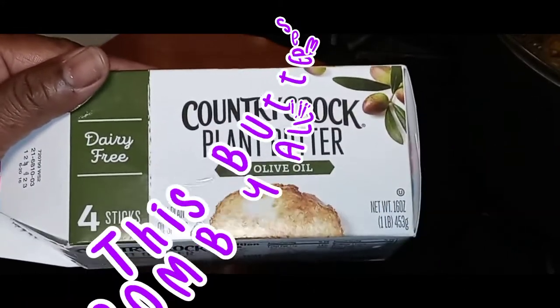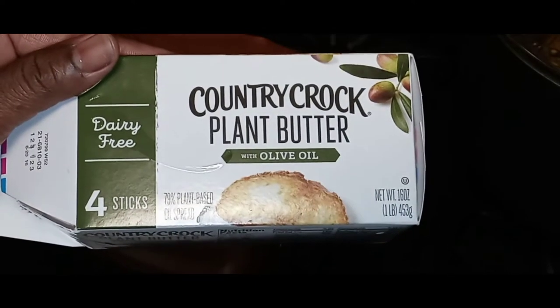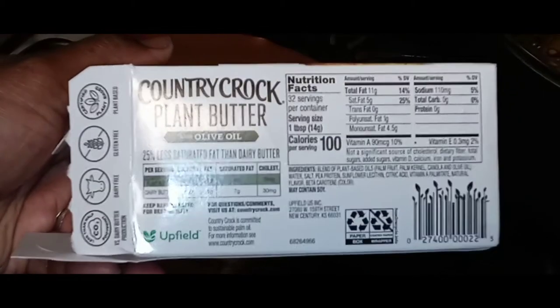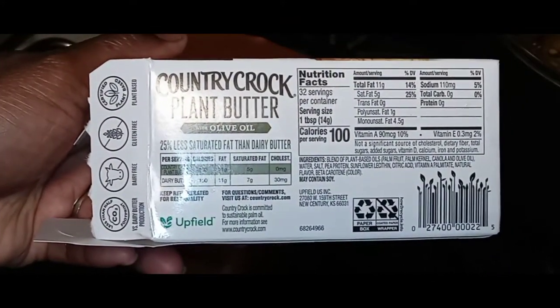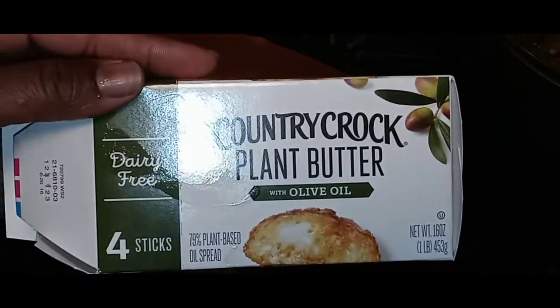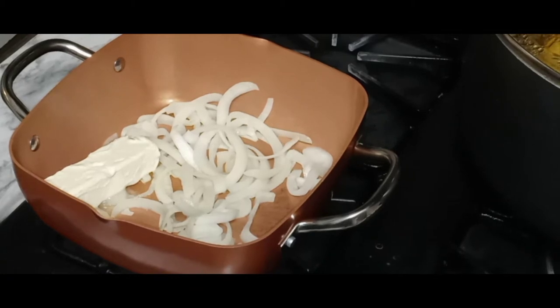Again, like I showed y'all earlier, if anybody wants to choose a healthier route, I found this at my local grocery store. We are going to try this out. It is dairy free, made with olive oil, a plant based butter. So it is not the healthiest, but is definitely healthier than a dairy butter. So we are definitely about to try out this Country Crock plant butter with our seafood. And we are adding in 4 sticks of this.